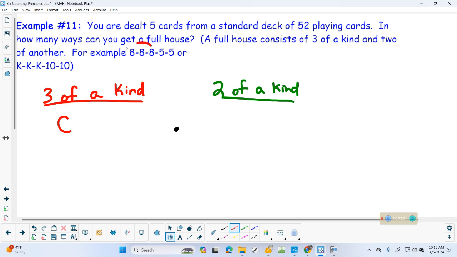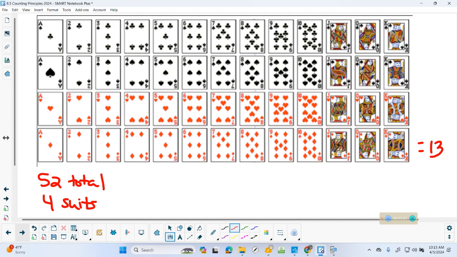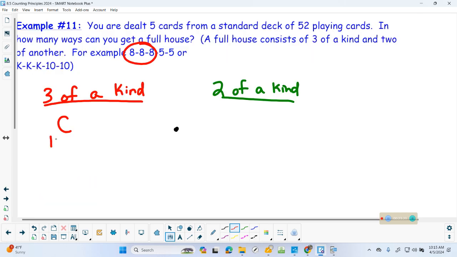Just for example, I'm going to think about these 3 8s. I've got these 3 8s in my hand. So the first thing, out of the 13 different cards, I selected 8 for this example. Doesn't have to be 8, but for this example, out of the 13, I picked 1. I picked the 8. Now, we got to talk about the suits. Maybe I have an 8 of spades, 8 of diamonds, 8 of clubs. So out of the 4 suits, I have how many? 3. So that's your 3 of a kind.